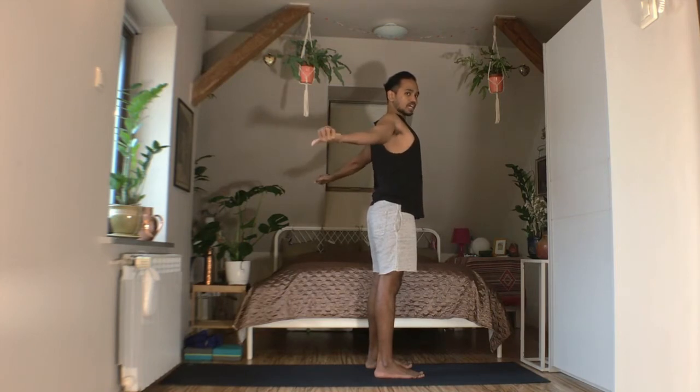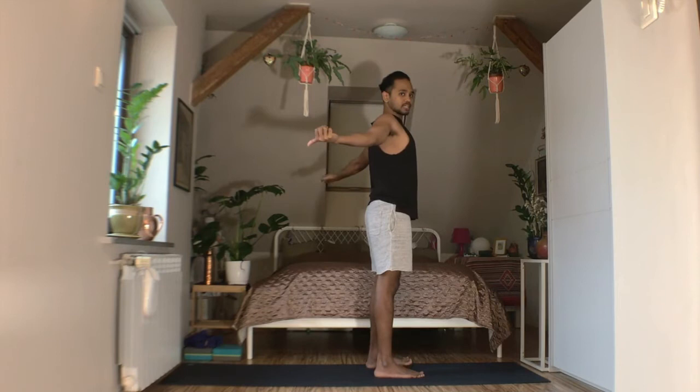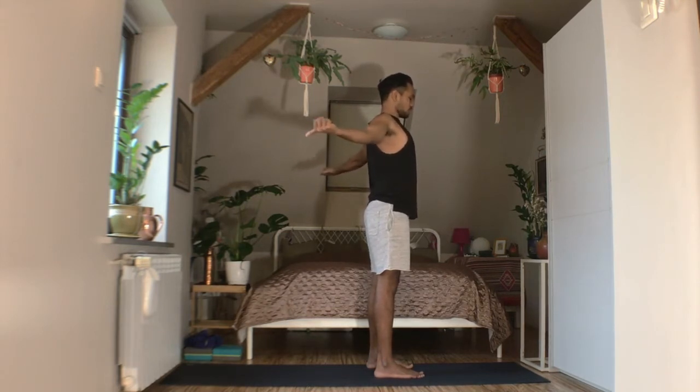And then imagine you're trying to bring both your hands towards each other. So keep the thumb still pointing where it is and slowly squeeze them towards each other. So slight pulses here. 10, 9, 8. Feel that space between the shoulder blades squeezing as the thumbs move towards each other. 7, 6. Awakening the back of the heart. 5, 4, 3, 2, 1.